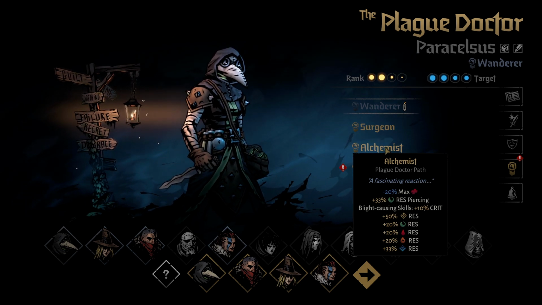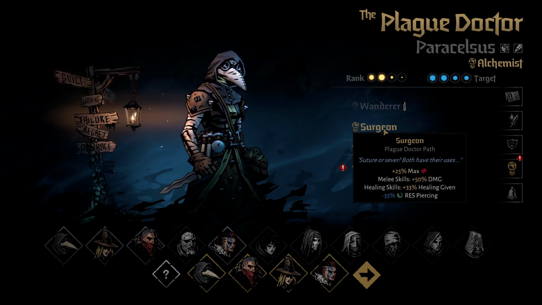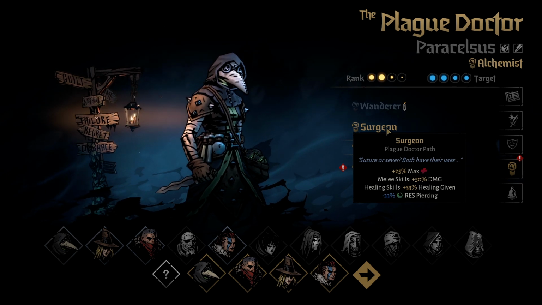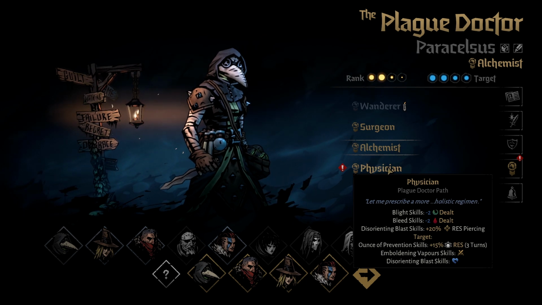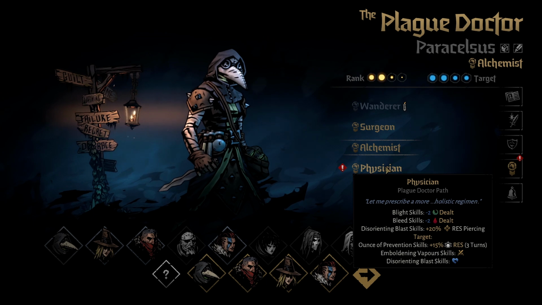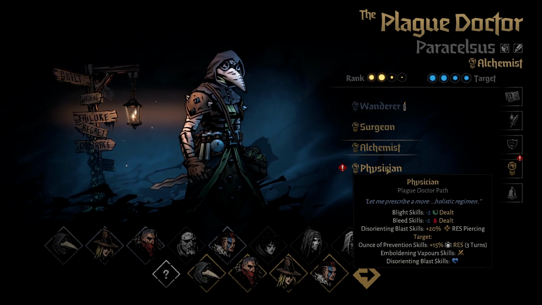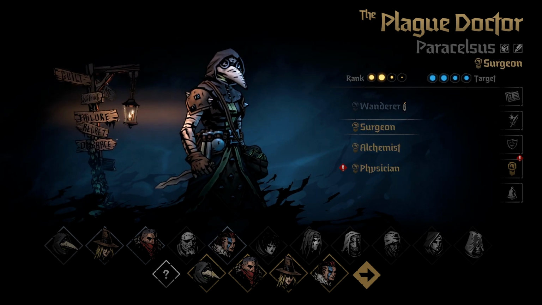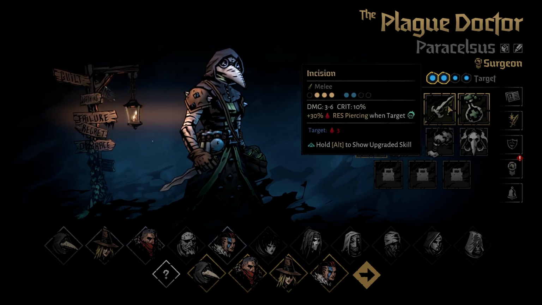Alchemist is still probably the best one, though, because of the fact that we have that Blight Piercing. I don't really like Surgeon. The healing skills are pretty good with their buff, but Disorienting Blast, Stun Resist Piercing, Ounce of Prevention, Emboldening Vapor, Disorienting Blast. What I don't like about Surgeon is that it's really hard to actually stay in position to do the attacks that you want, aka the Sacrificial Stab.